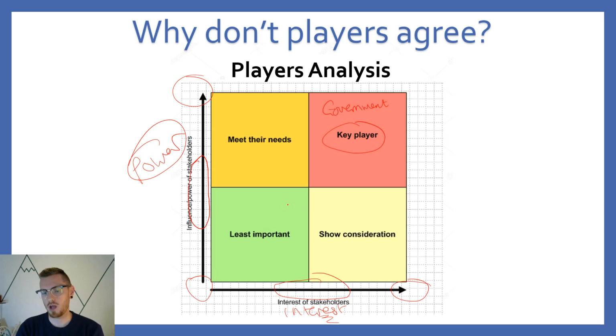Now, a player who might need consideration shown to them because they have lots of interest up here, but actually very little power, very little say, well, that could be our Indigenous people. Now, another player who we could term as having their needs met, because they do have power but actually very little interest in that local area, they might have very little interest in Alberta, Canada, where the tar sands are. That might be the consumers.